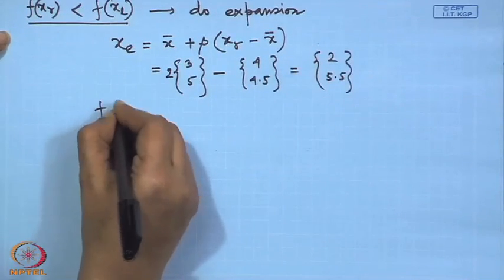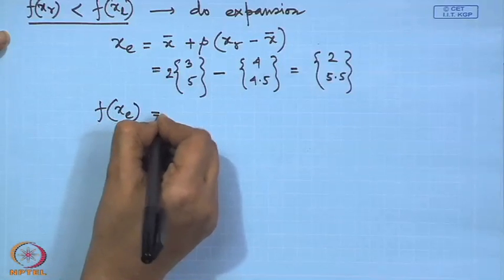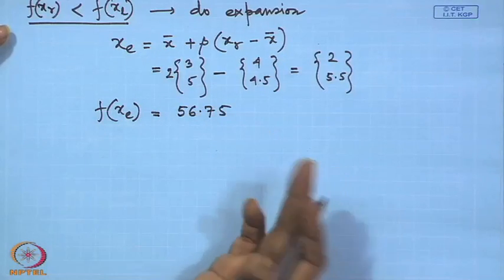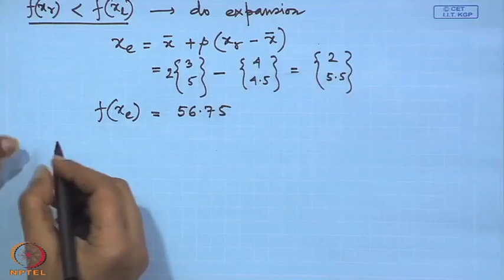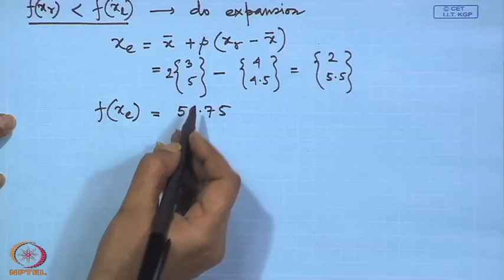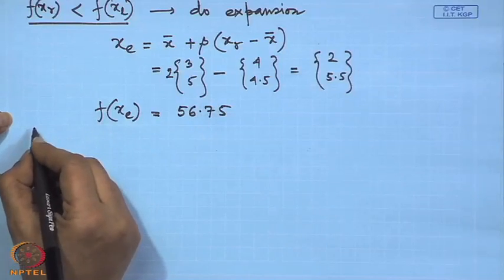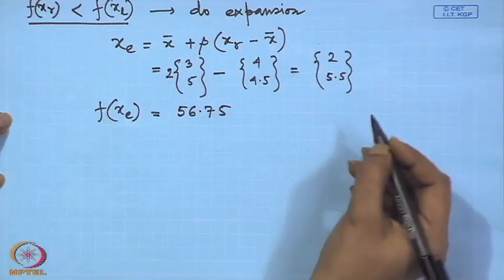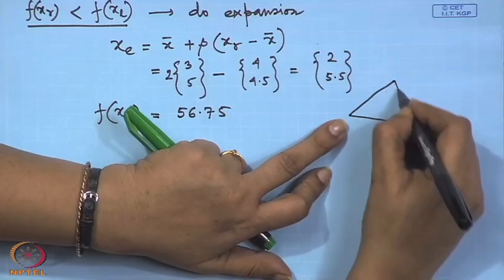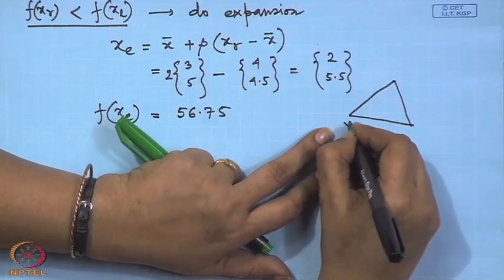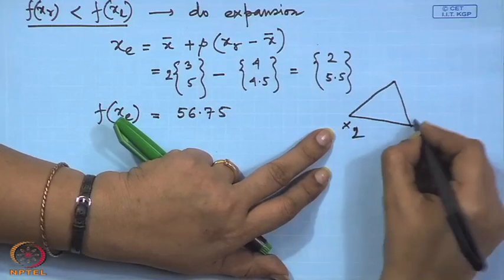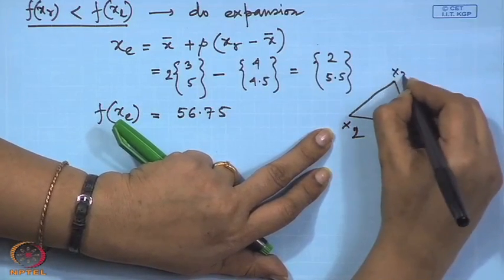What we get again at point xc, the functional value is coming 56.75. That means we are getting better minima. That is why we will repeat the process further and further in the next step. Since fxc is lesser than this, again we will replace. If I just write down the simplex in this way, we could see that x1 is having the lower value, x2 is having the higher value.